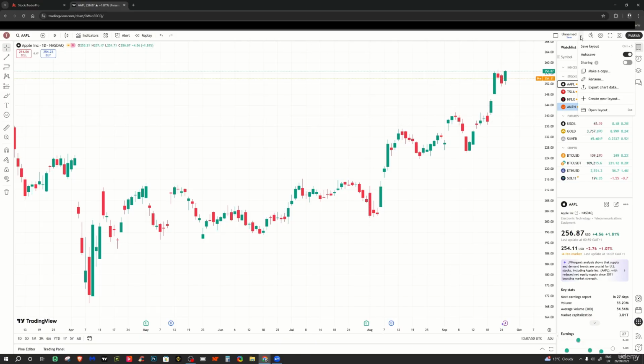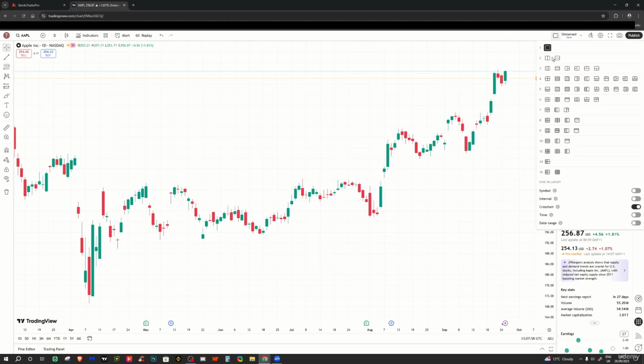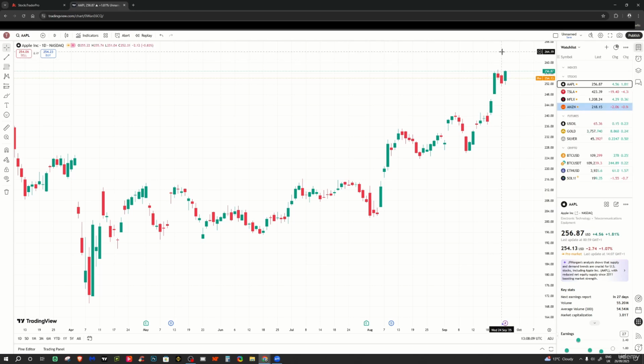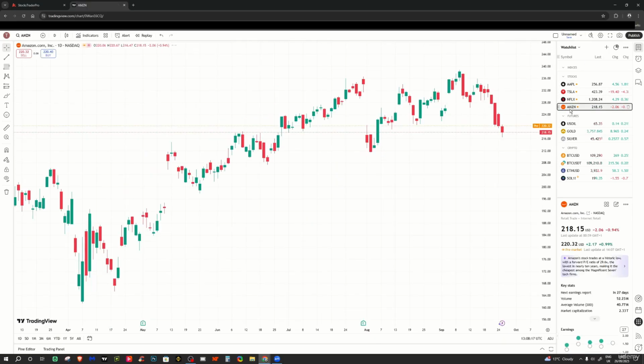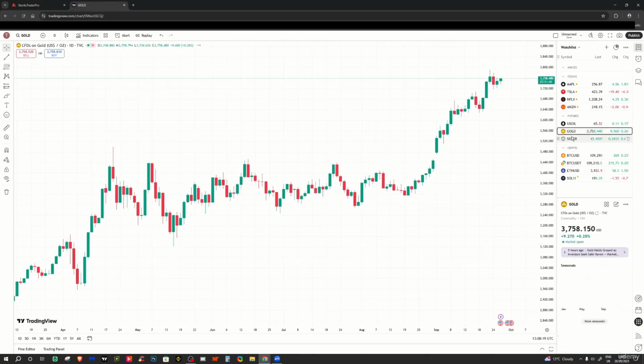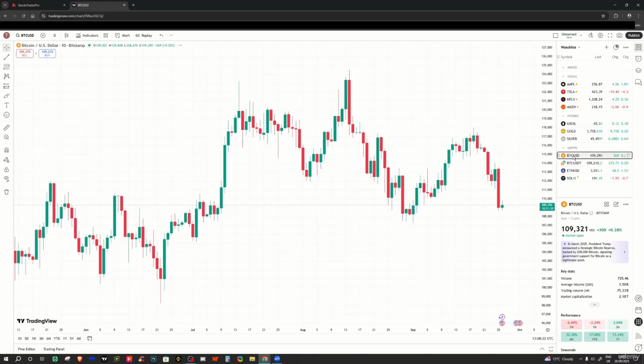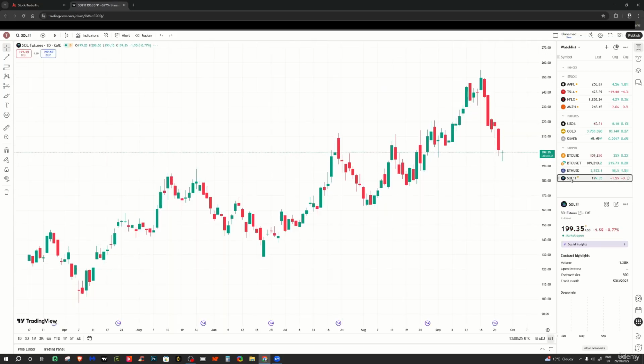On here, you can go up to the top and you can save whatever layout you want. Now you can have different layouts. With the free version, you can have this layout and this layout. But once you get into these, it has to be a paid membership. So really, we only need to use this one anyway. So the single one, we don't really need to save it either. We just need to be able to use it to go through our different stocks, check them out, see where they are. The same with oil, gold, silver, Bitcoin, Ethereum and Solana. And that's it. Very simple.